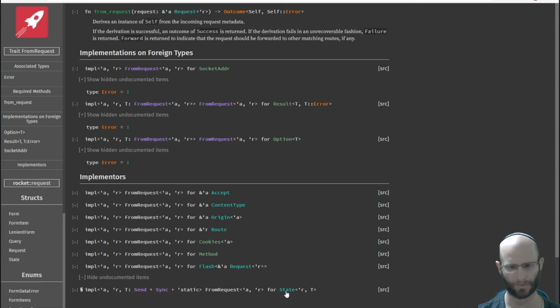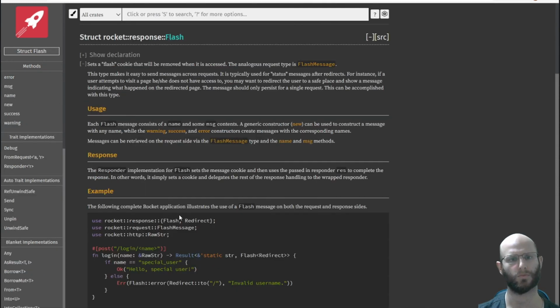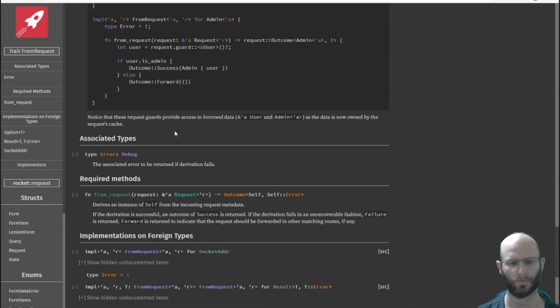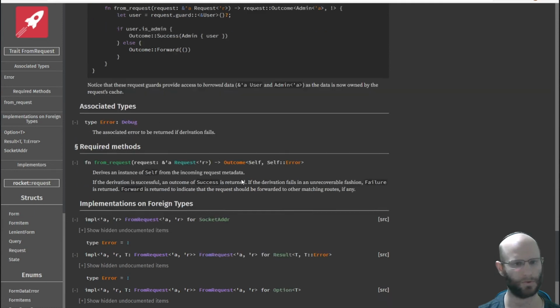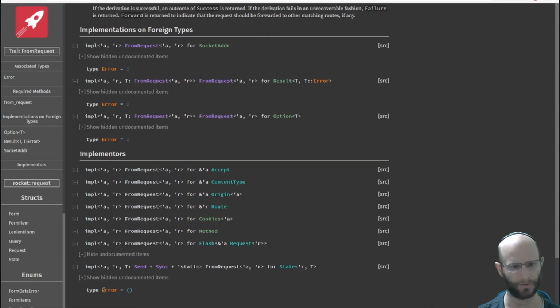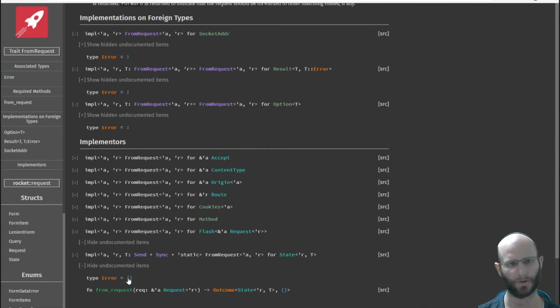And there's state. Oh, okay. Flash message. All right, so let's check out. That's too bad. So the error here is a unit as opposed to being, why wouldn't it be something a little bit more interesting? All right, so FromRequest.